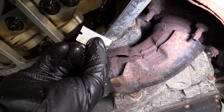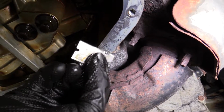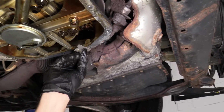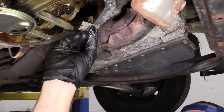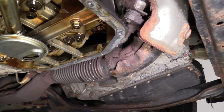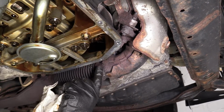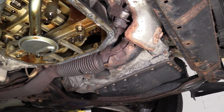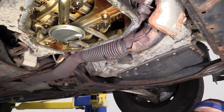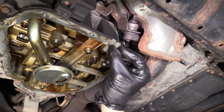I mean, the odds that you're going to get it all off is pretty nil, but we just want to do the best we can, and that's why we're here, right? We might as well. We've got the oil pan off. We made it this far. We're going to be using some gasket maker or RTV. So odds are it'll fill in any pitting that you might have there. So don't get too worried if you have a little bit of pitting. It's not going to be the end of the world. Theoretically, you shouldn't have an oil leak as long as you use the RTV that I'm going to show you how to use. So I'm just going to go around this whole engine, basically.